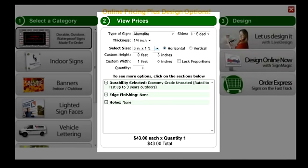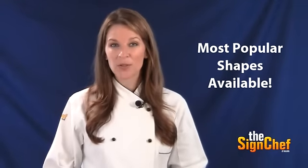In the next segment, you'll get to see the most popular shapes available in Alumalite.